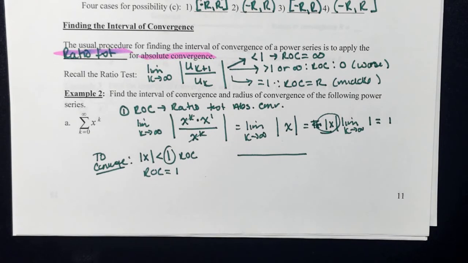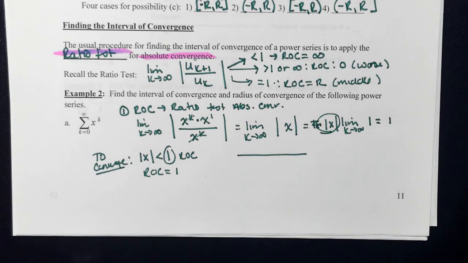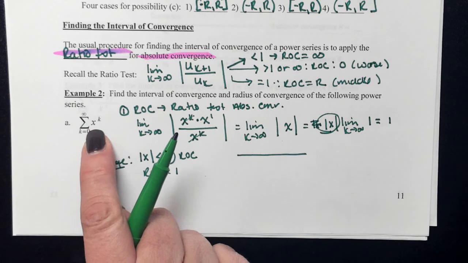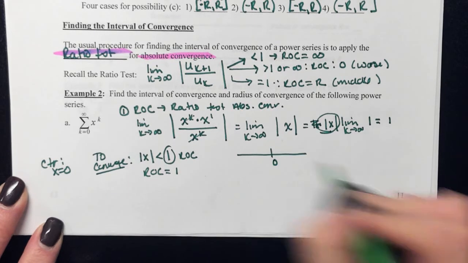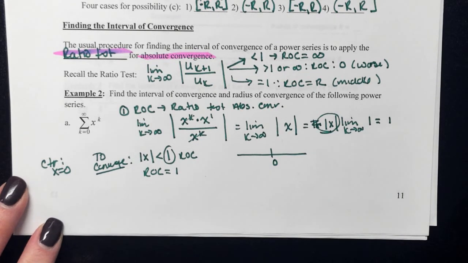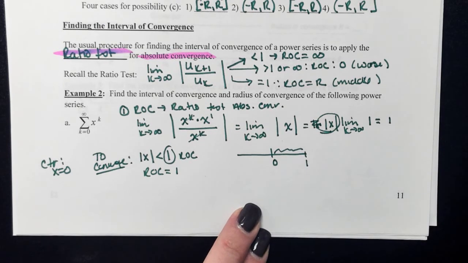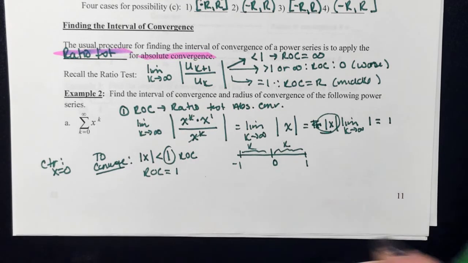It may not always be 1. I may have an absolute value of x divided by 3. In that particular case, I'd have to multiply by 3, and I'd have a radius of convergence of 3. Now, looking here, thinking about your Maclaurin or Taylor, is this a Maclaurin or a Taylor? What's the center of this particular series? It's a Maclaurin. So my center is at x equals 0. I know my radius of convergence is 1, so one of my endpoints is going to be at 1. The other one is going to be at -1. Again, that's your radius of convergence.